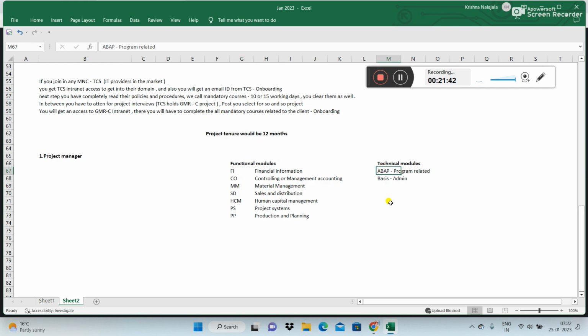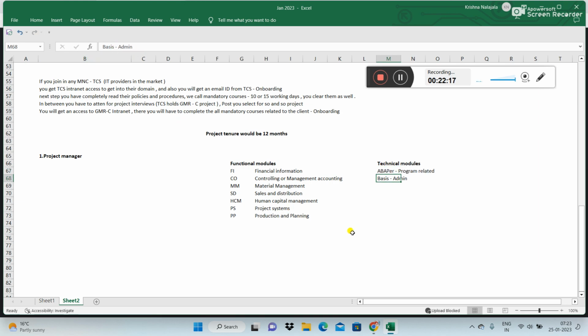Got it? Yes, sir. For these many modules, if anybody has any program-related issue, we are not here to write any code. Got it? Yes, sir. We are here to enable the functionality for the business or a client in the SAP application. If at all we get anything not working in terms of program, to help us out, we need an ABAPer, right? Yes, sir. So ABAP is a program and we call him an ABAPer.